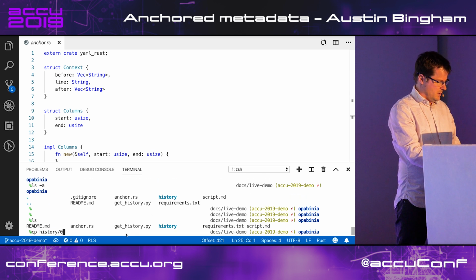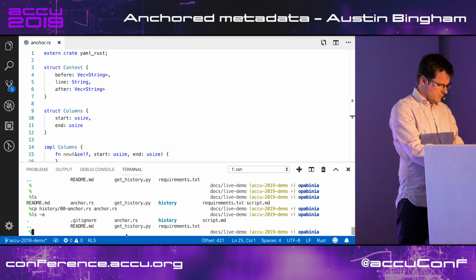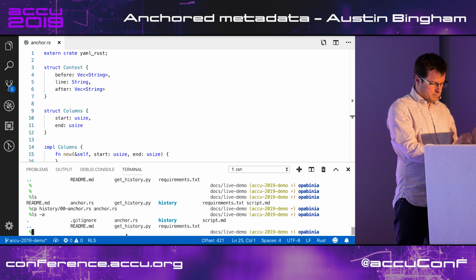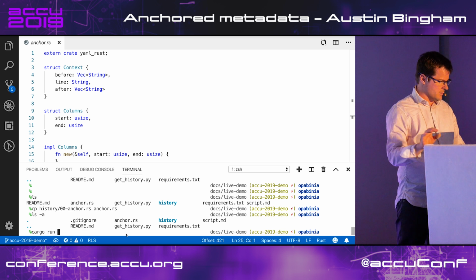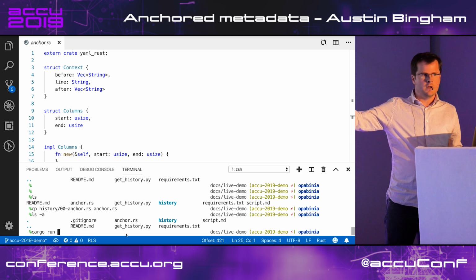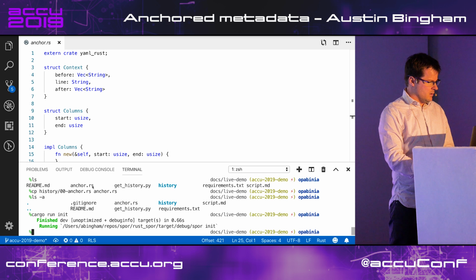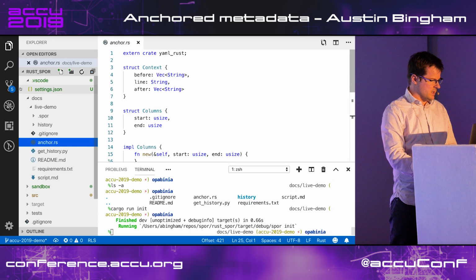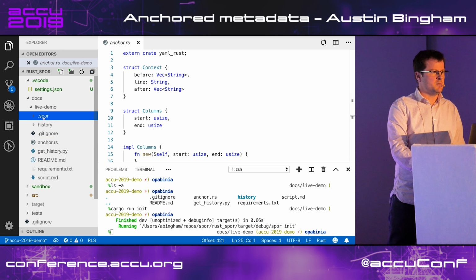So I'm going to copy the first version of Anchor into anchor.rs. Let me make sure there's no Spore directory. Yeah. So in Rust, I could execute the built binary automatically, but if you're playing by the rules, you use this tool called cargo, and I say cargo run, and that's going to run the Spore tool. And I'm going to pass command line arguments to it. So init. So cargo run init. And what does that give us? We see now we have this Spore directory, and that's empty right now.